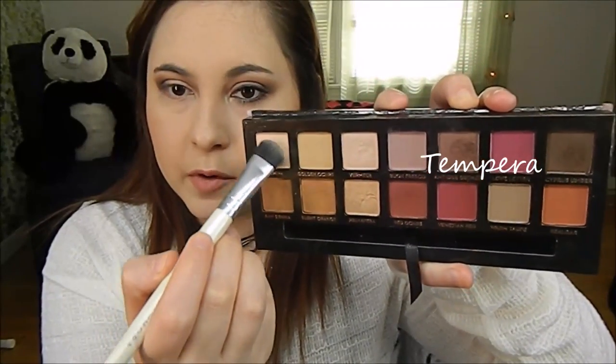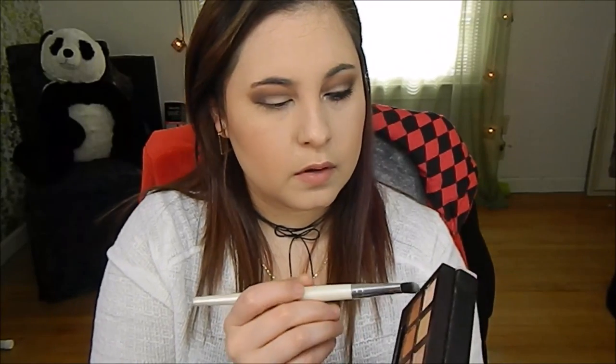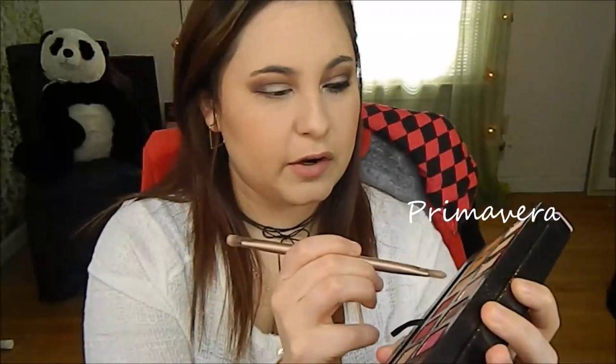Then I'm going to use a Sephora brush right here. Go into this color and put that on my brow bone. Just like that. Then I'm going to take this brush again and just blend it together and then add a little bit more. Add that to my brow bone. I'm going to take that Ulta brush and I'm going to use this shade right here and put that into my inner corner.